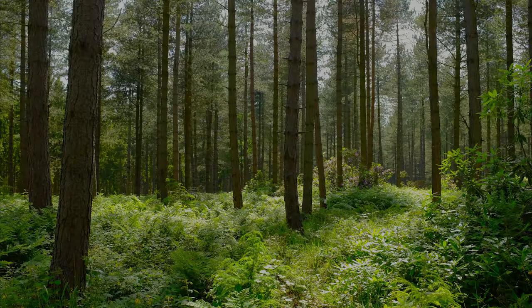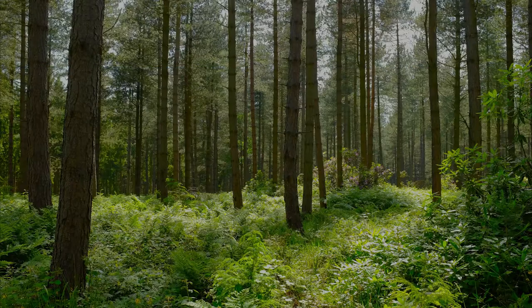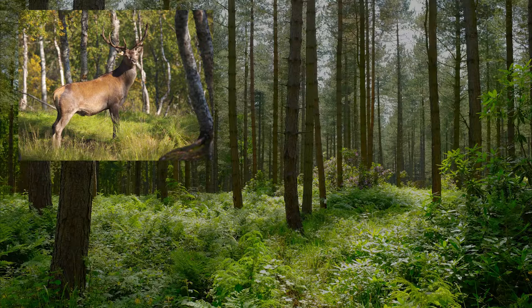Along with their body size, the coats of red deer are useful in distinguishing between subspecies. The Central European, or Common Red Deer, and the Caspian Red Deer are both larger subspecies, but while the Central European has a light-coloured coat with black bordering, the Caspian is grey in the winter and dark brown in the summer. We can see a similar variation in smaller subspecies like Norwegian, Scottish, and Spanish Red Deer, with the Scottish having the lightest coat, the Spanish the darkest, and the Norwegian somewhere between the two.